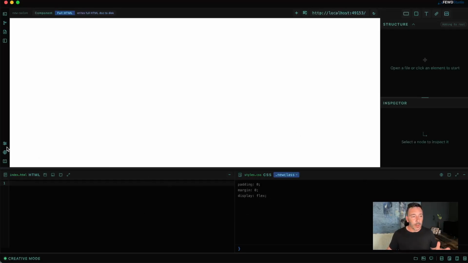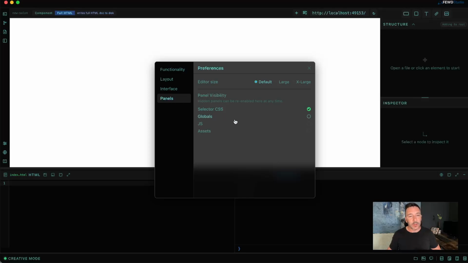Okay, cool. Let's stick with user preferences quickly, just to have a look at these. So we've got the editor size. You can change the text size there. So we've got the default, or change it to large. This is in the display area here.